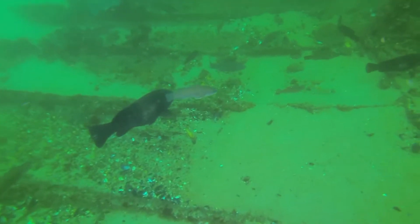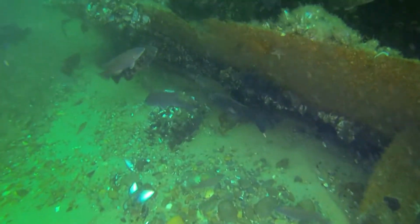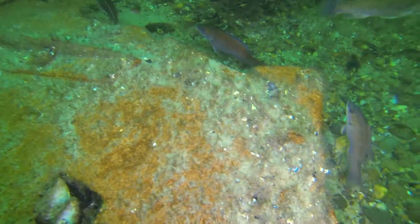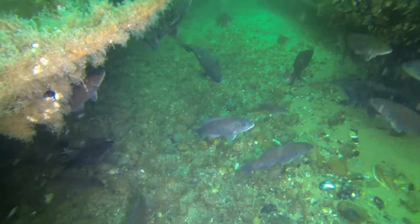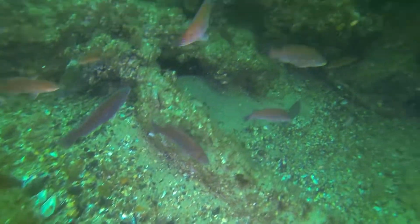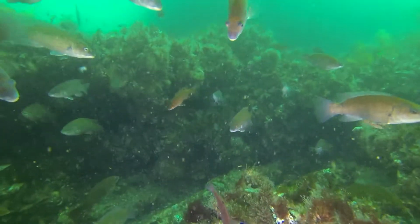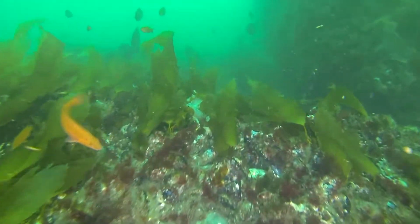Well, we're going to keep moving forward, and this looks like part of the gunnel has kind of fallen open onto the side. And there's a considerable amount of wreckage, a lot of places for the fish to hide and live and make a home for themselves. So we're going to look in between some of these cracks, see if we can see anybody interesting. Just a beautiful dive. I mean, it was nice to just be down here with all the fish and be part of the scene.